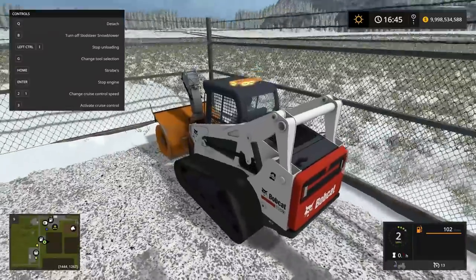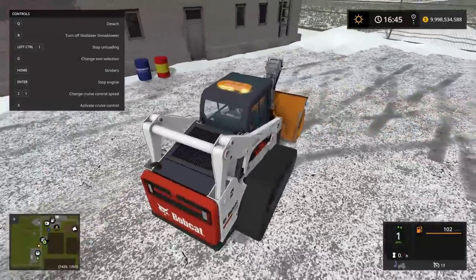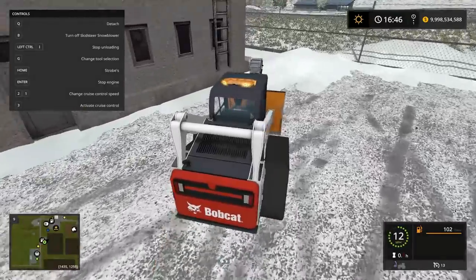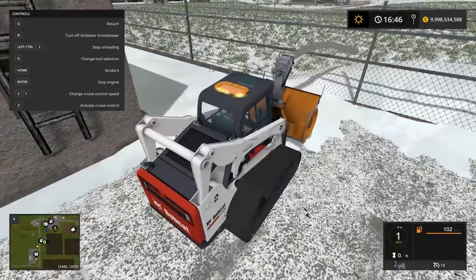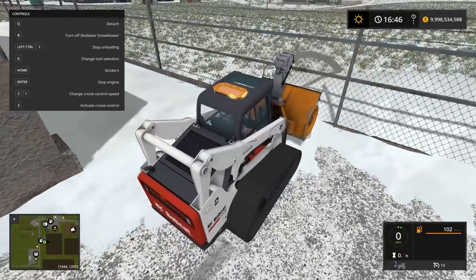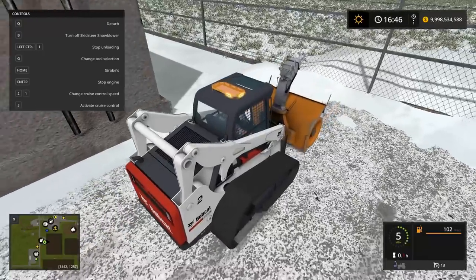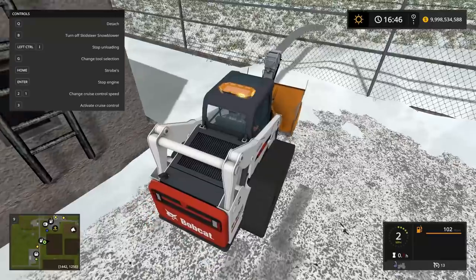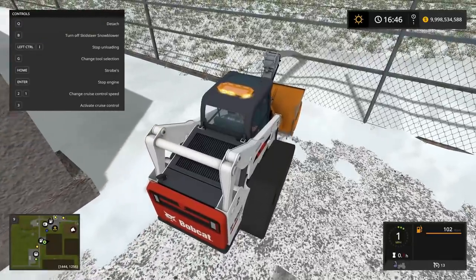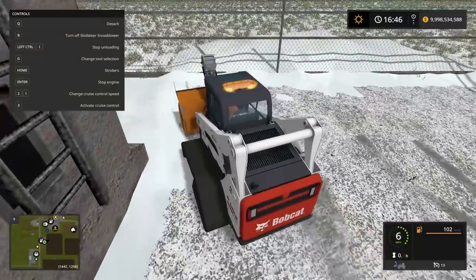Just keep going through here. Back up a little bit. Do one more pass here if we can. Just clean this stuff up. I like this, dude. I like this snowblower. Okay, keep going. We're just really going to push it right now. Just keep aiming it down. Keep going back and forth. Oh, okay. We grabbed a little too much there. Sweet. One more little pass right here, and I think we'll be good.